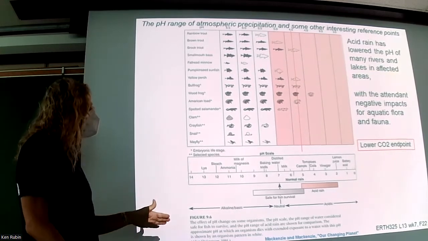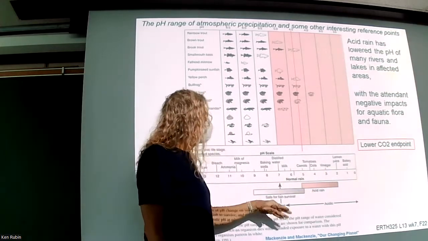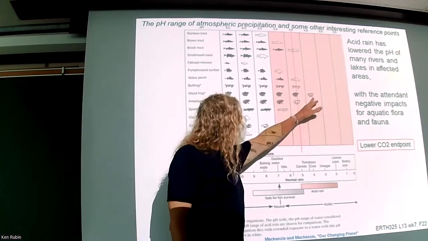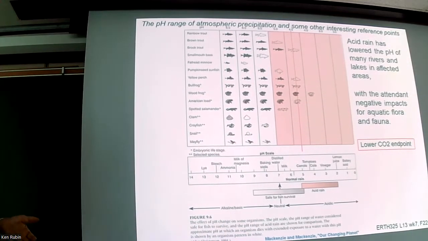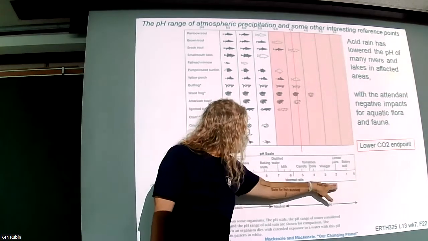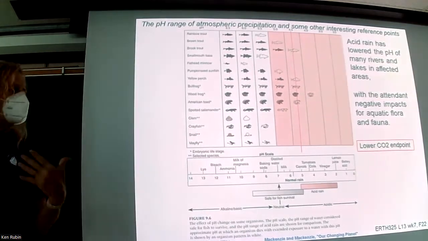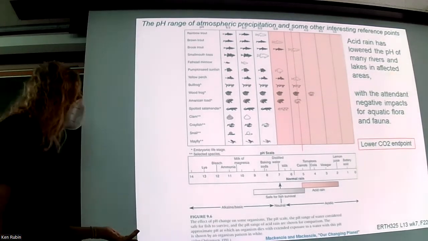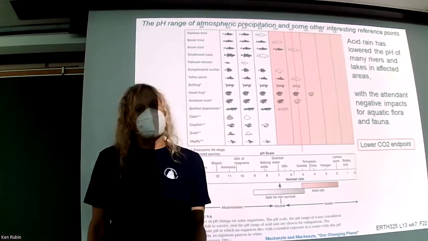And this, broadly speaking, decreases as pH increases through this range, or acidity increases to a point at which very little is able to survive at lower pH than that. And so you can see, again, for the definition of acid rain, people usually just put it as below 5, even though it's probably more like below 4.8 officially, but you see it in a lot of diagrams, it's just basically 5. And then you can see the range here, safe for fish survival, acid rain. There isn't much overlap between.